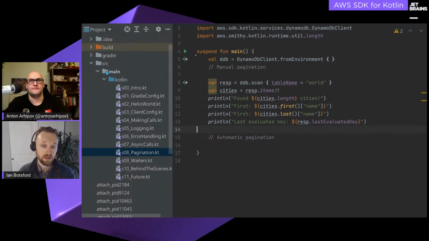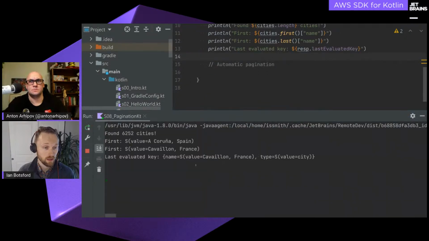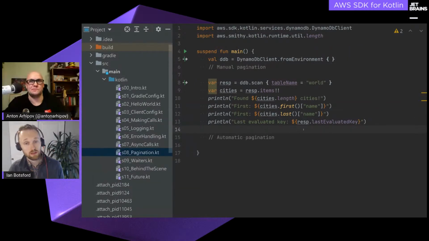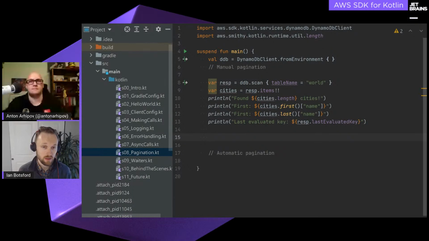And so what I expect to see here is that there's a non-null last evaluated key. The way AWS services are built is that I can take this last evaluated key and pass it into a subsequent request to DynamoDB to get the next page of results, the next set of results in that list. And I can do that right now.